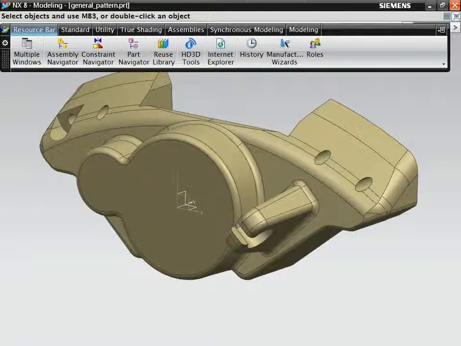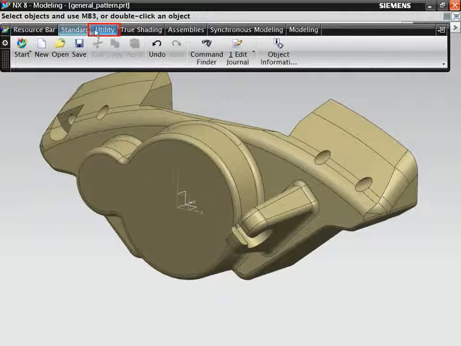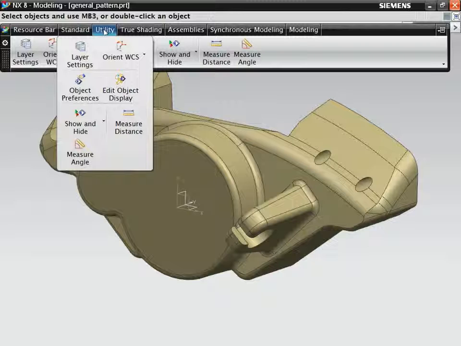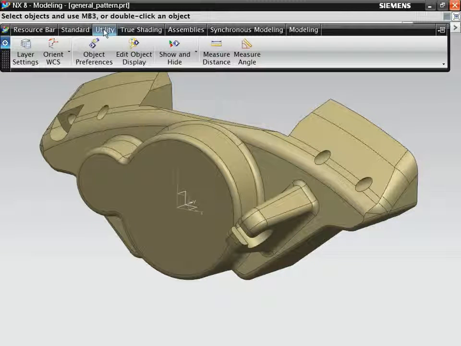To display different toolbars, click at the top of the toolbar manager. You can also right-click to display any toolbar as a pop-up menu. To gain additional screen space, you can turn off the text below the icons.